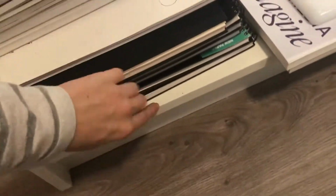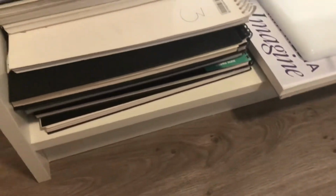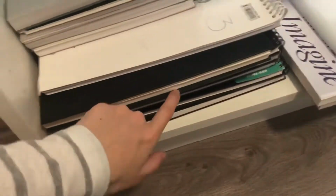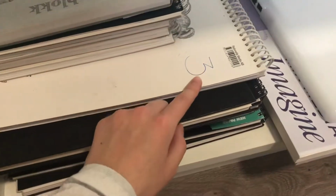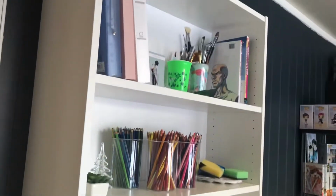Here are all my Copic sketchbooks down here. I think I have 7 of them. So yeah, I should maybe do a sketchbook tour. Then I have one with just regular paper. It was kind of bad paper, to be honest. And then this, it says number 3, so I'm gonna assume I have 2 others laying around. And then these were the first sketchbooks I ever owned. I think I have 6 of them. Yeah, I have 6. I don't know where the first 3 are, but yeah. And then I just have some random ones here that I've barely used. But yeah, that's my bookcase.